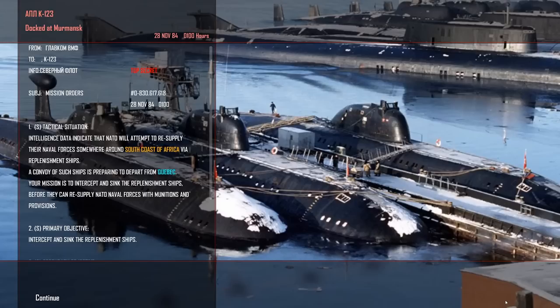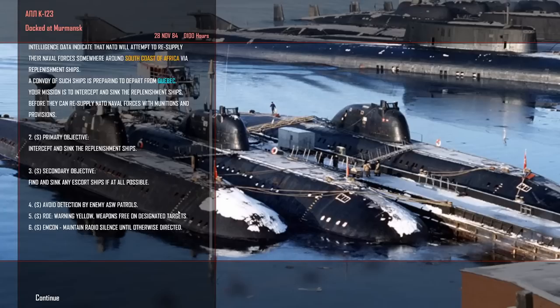Okay, intelligence data indicates that NATO will attempt to resupply their naval forces somewhere around the south coast of Africa via replenishment ships. A convoy of such ships is preparing to depart Quebec. Mission is to intercept and sink the replenishment ships before they can resupply NATO naval forces with munitions and provisions.